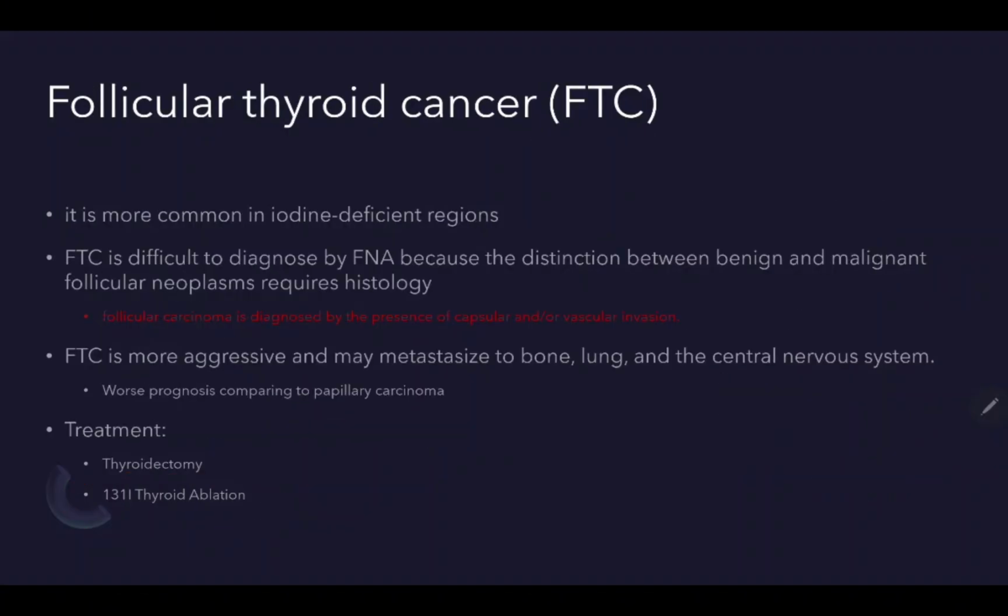Okay. The second one is the follicular. This one is worse compared to the papillary thyroid cancer. It's more common in iodine deficiency. How to differentiate if it's adenoma or carcinoma? You need to do a biopsy, and if you see an invasion of the capsule by the thyroid cells, then this is thyroid cancer. Okay. The treatment is the same concept here.